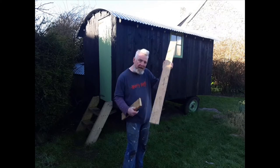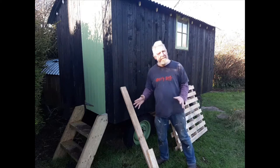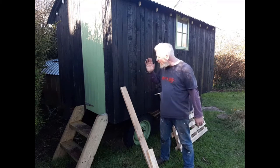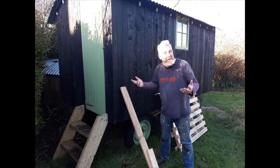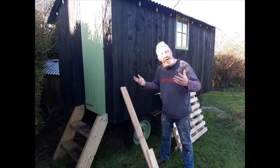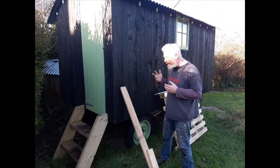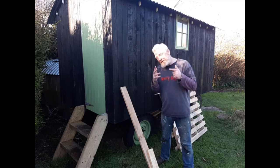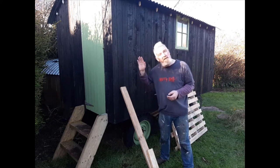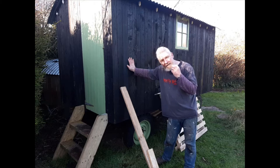So there's a shop blind supplier, and the roller blind mechanism comes in these big, beautiful long crates all bolted together. You have to break them to pieces but you get 12-foot lengths of this stuff. My main motivation for going down this route was budget — I've wanted to build a shepherd's hut for a long time, but obviously can't afford one at £20,000 upwards. I thought I could build one myself, but when I worked it out I budgeted it would be at least £3,000 just to build one myself.